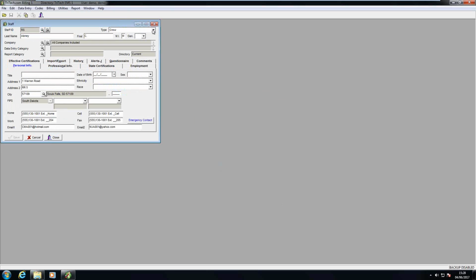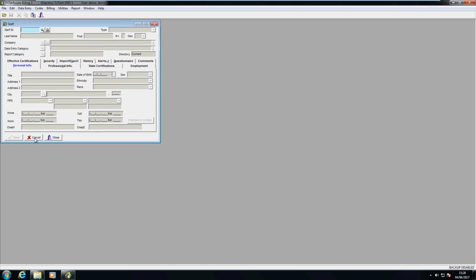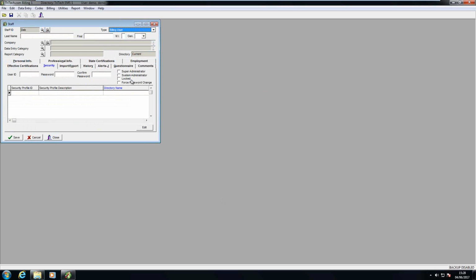So if I were to create a new user, that's a billing user, when I go to the security tab, I have the ability to make that person a super administrator as well.